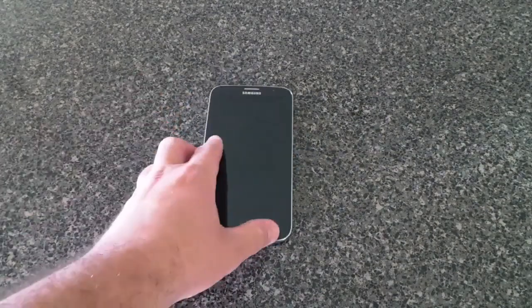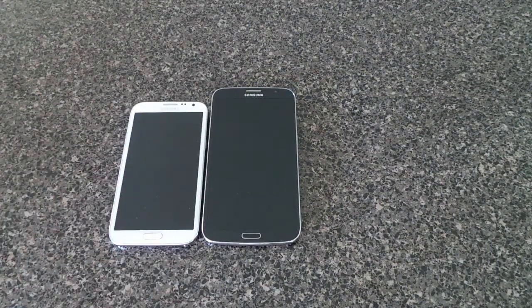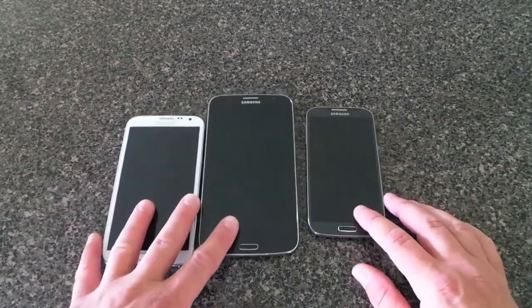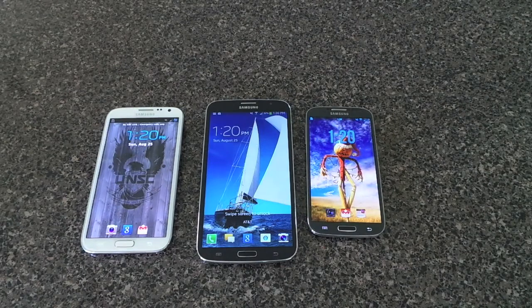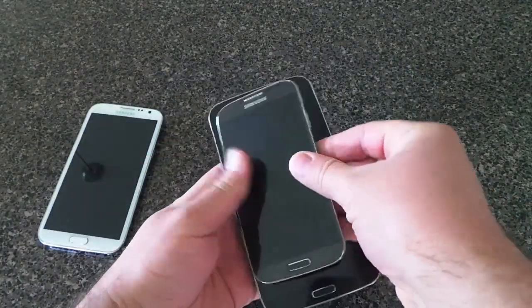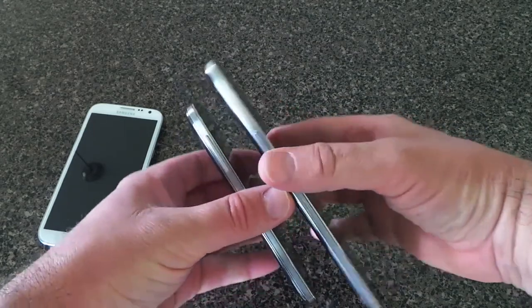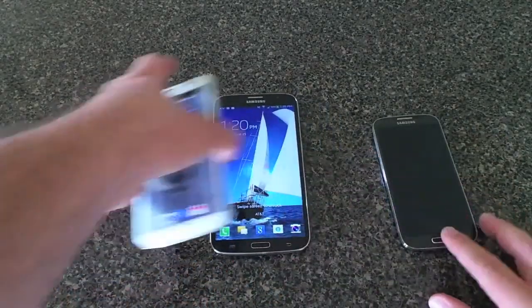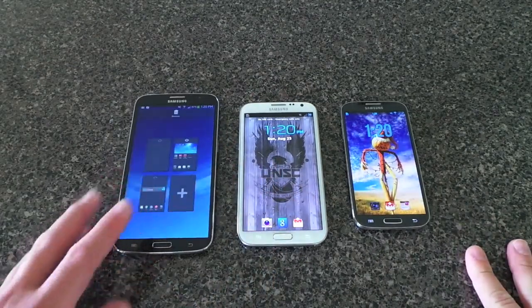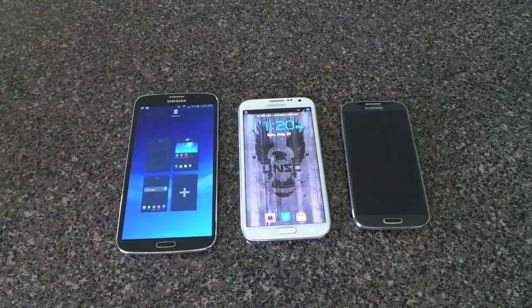Now one of the things I would like to show you guys here is the size difference. So we have the Samsung Galaxy Mega. Right here is the Samsung Galaxy Note 2. Now all of these are the AT&T versions. And then right here is the Samsung Galaxy S4. So as you can see, this phone is very similar, even down to the shape of the home button, placement of everything. Basically it looks just like an inflated version of the Samsung Galaxy S4, but much larger. As you can see, the S4 actually will completely fit on the display without any problems, but you can definitely see how the design of the S4 and this Mega are very similar. So I just wanted to show you guys that to give you an idea of the size difference. So we have here the S4, the Note 2, and the Mega, so you can really see the progression. If you thought the Note 2 was big, it's really not compared to the Galaxy Mega, which is very large.